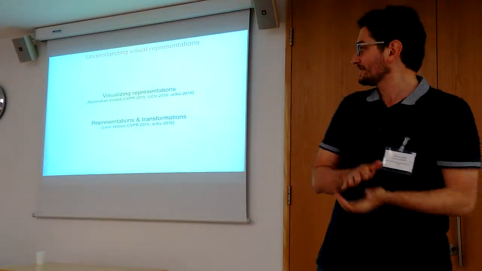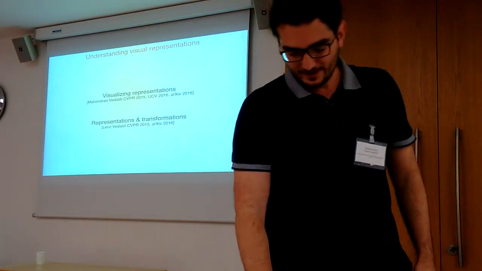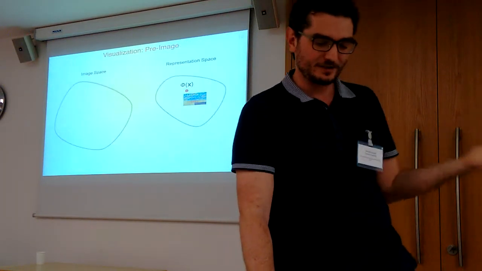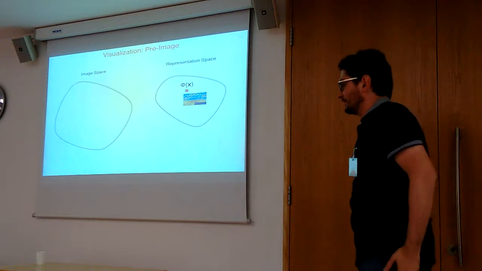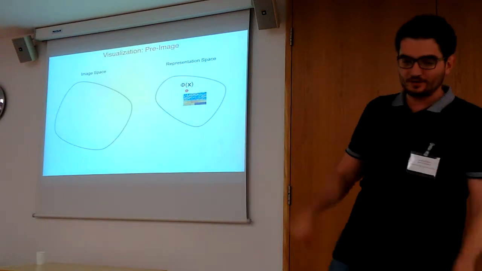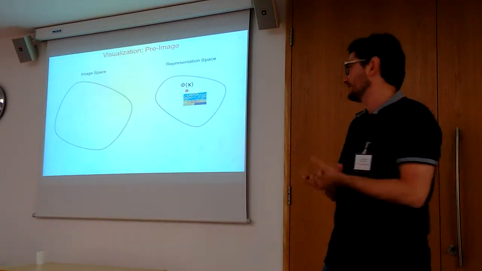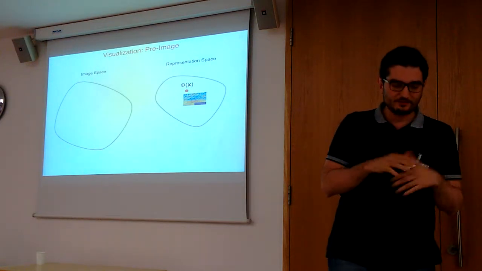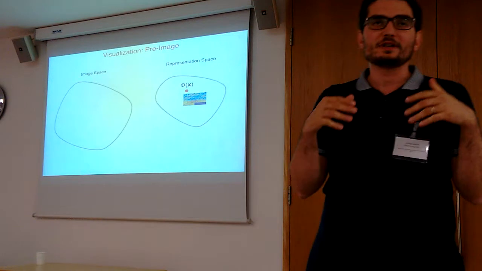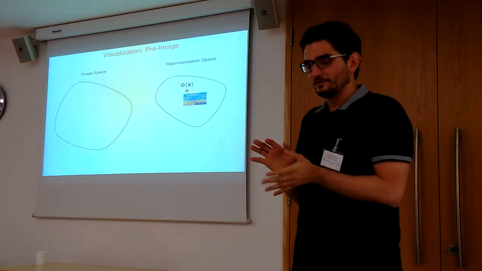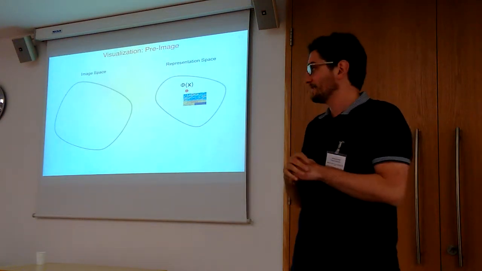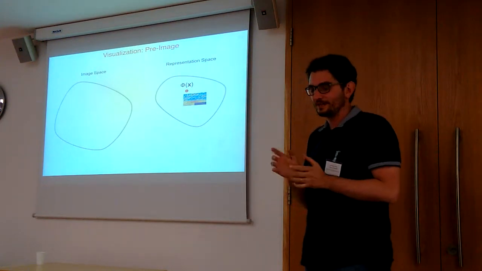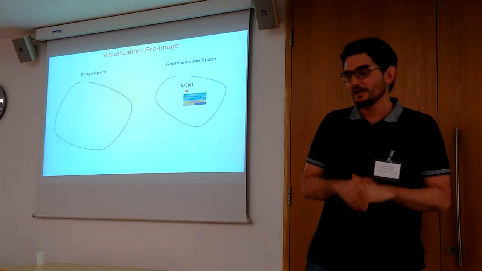But now let's dive into the technical topic. Fun is over, so I'm going to start by describing visualizing representations. All right, so first of all, a little bit of theory, if I want to call it that. So what are we trying to achieve here? So we have seen before using networks for creating images for the purpose of, well, getting out essentially pretty pictures. And what we're going to do here is to get also some pretty pictures, but for the purpose of understanding what the network is doing. So the main goal here is not to get something nice, but to get something useful, all right?